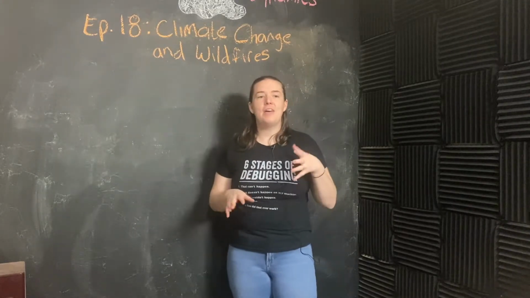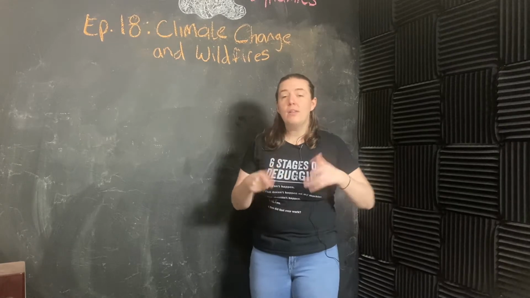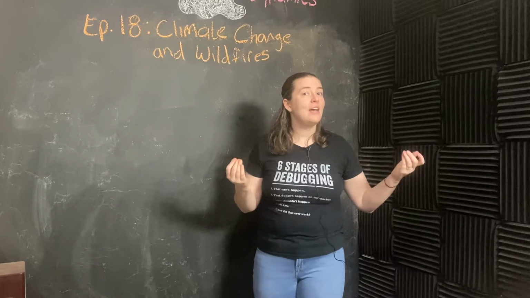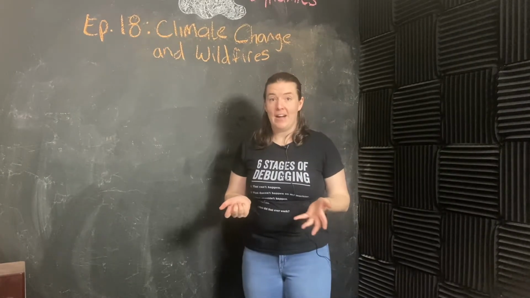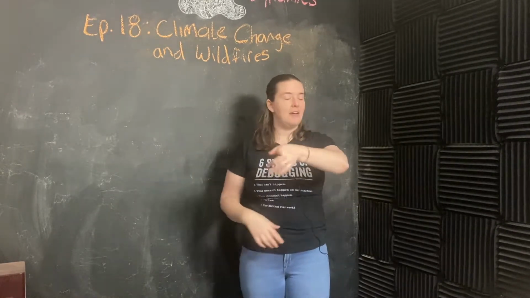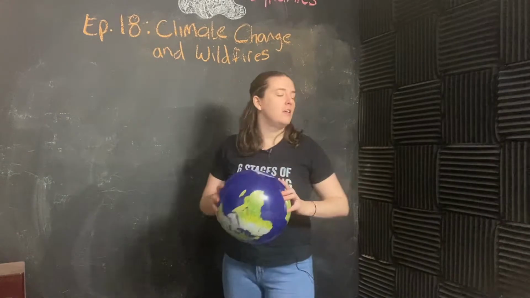Y'all know by now that global warming isn't going to affect everywhere on planet Earth in exactly the same way. And one of the ways it's gonna affect specifically Australia and California is going to be an increased frequency of wildfires. So why might that be, you ask? Great question. Let's take a look at my handy dandy inflatable globe that's conveniently right off camera to understand why.